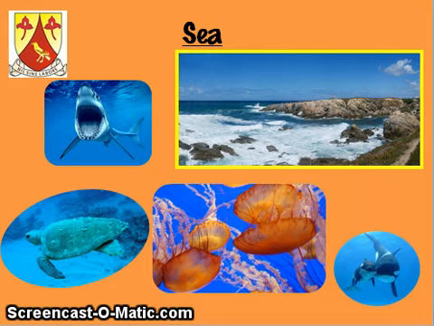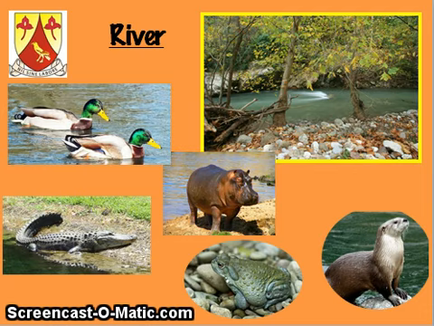Now we're looking at the river. That's our last habitat. And the river is very similar to the sea because it's also water, but this is a moving body of water. Okay, so river normally flows. It's rain that comes down from the hills. Sometimes it's ice and snow that is melted from mountains. And the main difference between this and the sea is that the river is usually fresh water. Water that you and I could drink. I wouldn't want to take a mouthful of sea water. It's very, very salty. But river water, if it was nice and clean, you could drink quite happily.